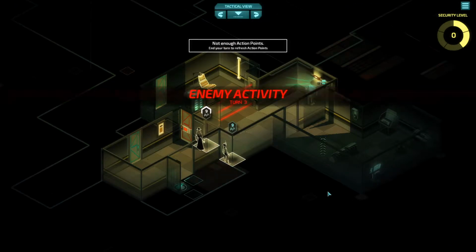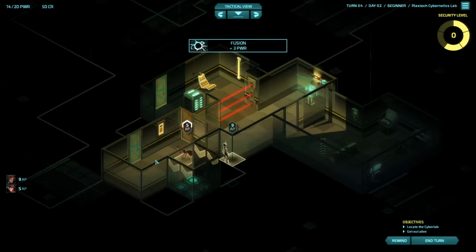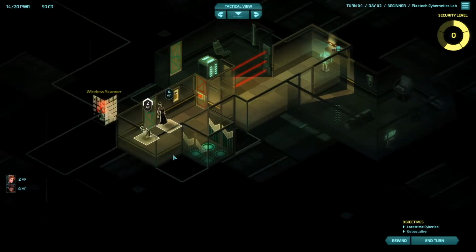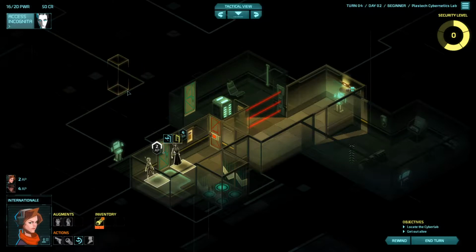Let's go ahead and end the turn. Boom! Okay, we're already a big leg up from the last mission where we couldn't find the exit. There was two power in that one. Nice.